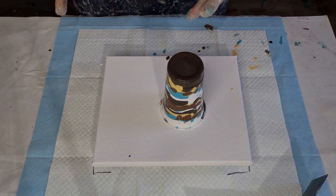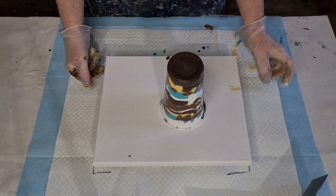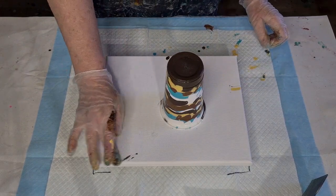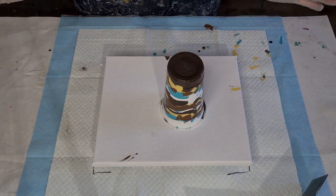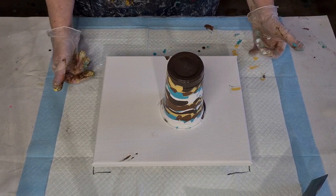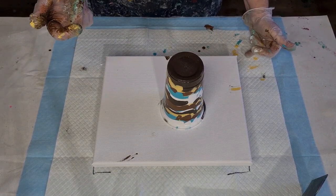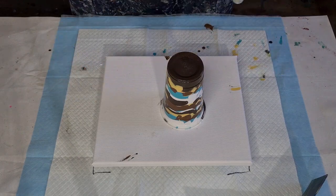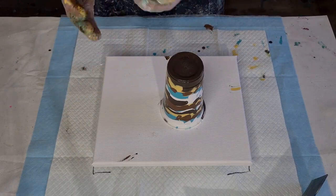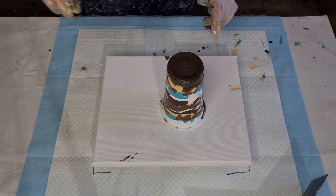I tried a new recipe and changed a few things — I added an extra egg white to make it more light and fluffy, turned the oven up really high to begin with for five minutes and then dropped it, and I got this beautiful rise. I'll go and get them when I'm done and show you — remind me!